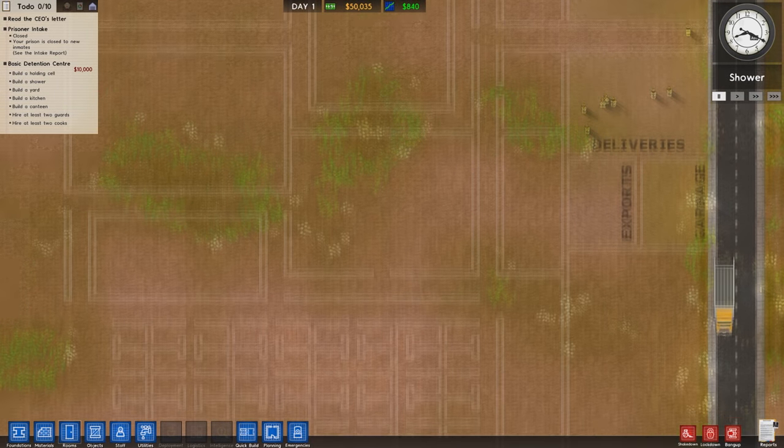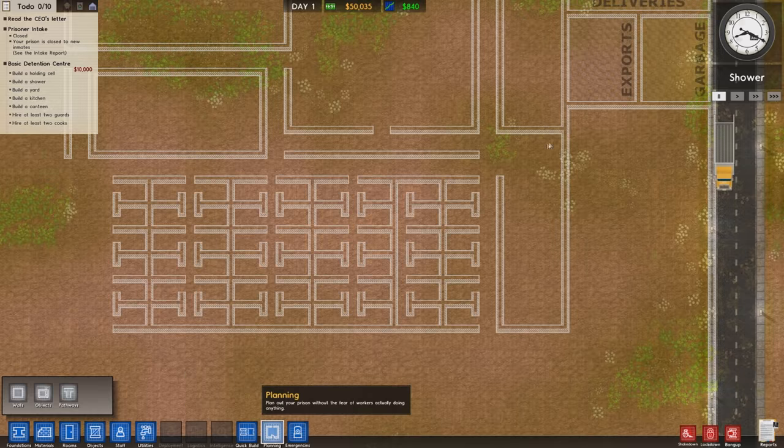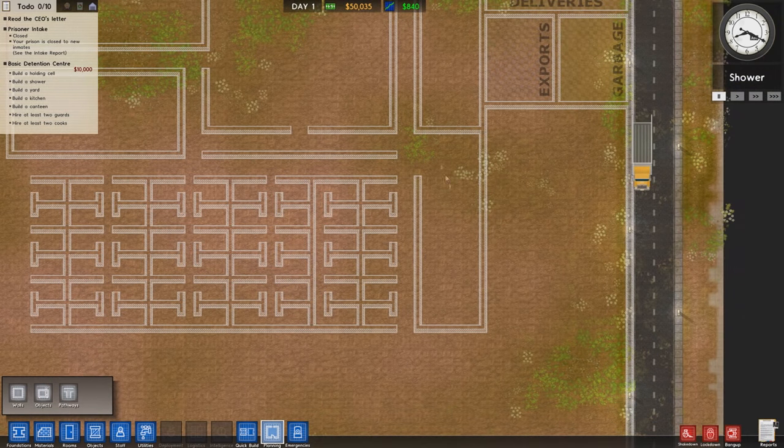All right. So now you wonder why I built this over here. This is gonna be my visitation area. I'm gonna close it off there, and as you can see, I'll have to build.